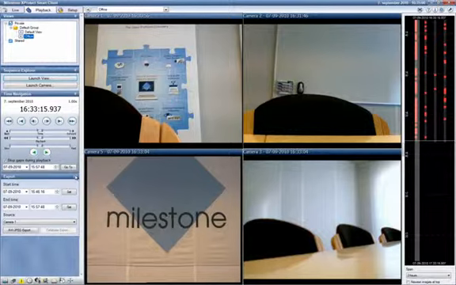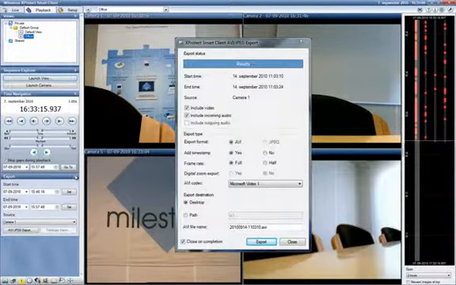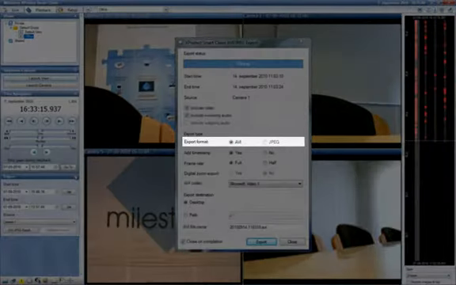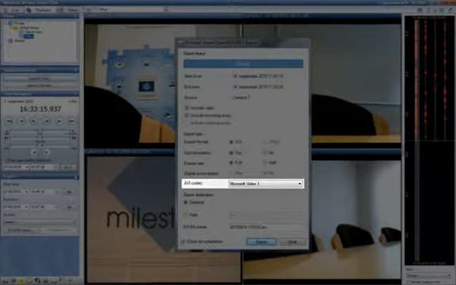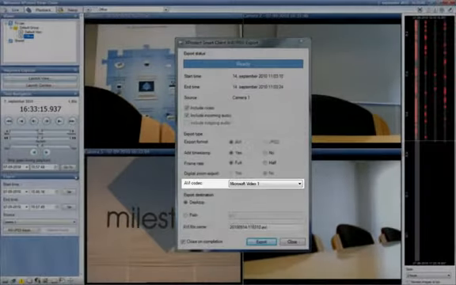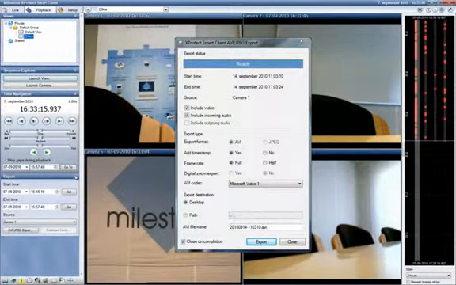Once you define which sequence you want to export, you can define some additional parameters, such as whether the export should include any audio, which file format you want, whether you want to include timestamps, and if you want to use a codec, which will compress the video so it takes up less space. You can choose between any of the codecs installed on your PC, but remember that if you want to share the video with other people, make sure you pick a codec that they have, otherwise they won't be able to play back your exported video material.